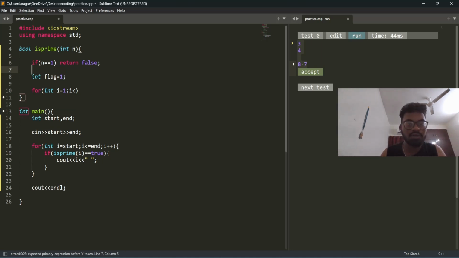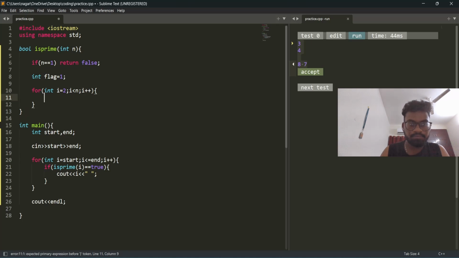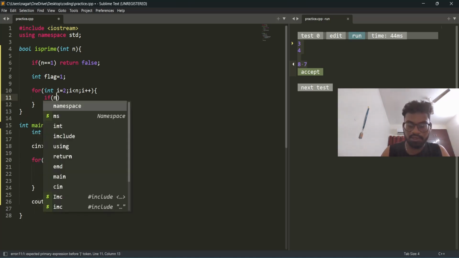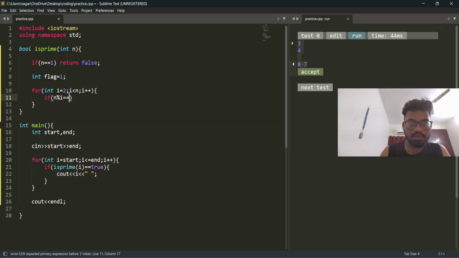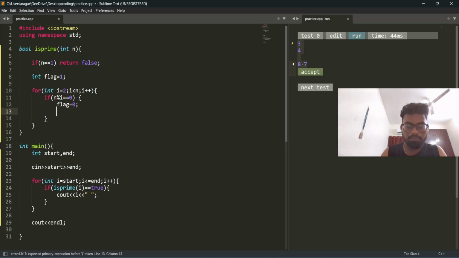Otherwise, we'll take the flag as 1 and we'll loop from 2 to less than n. If n is divisible by any number, then we'll make flag equal to 0 and break the loop, right?